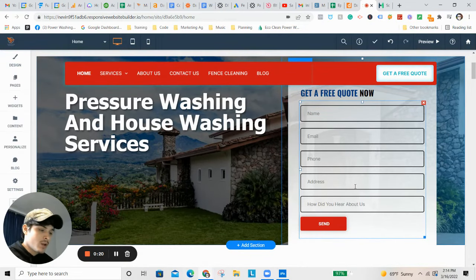One of the most common things people want to do is connect this to your CRM, which is very simple and easy to do, and I'm going to walk you through how. It depends what CRM you're using, but either way you're going to want to use the Zapier integration. Zapier is going to be free for what you need it for, so it costs you nothing. It's very simple, but depending on the CRM you use, the process is going to be a little bit different.